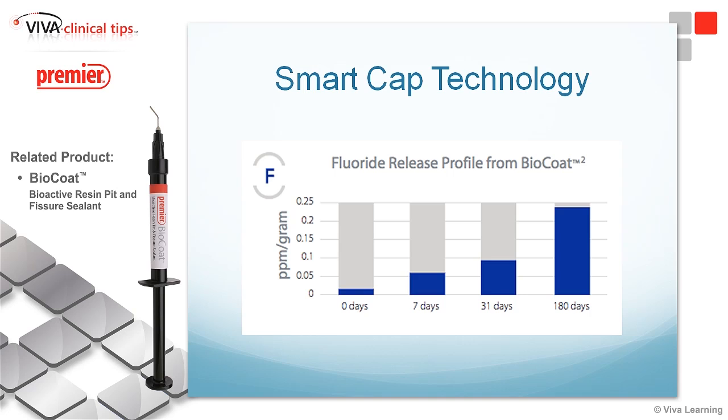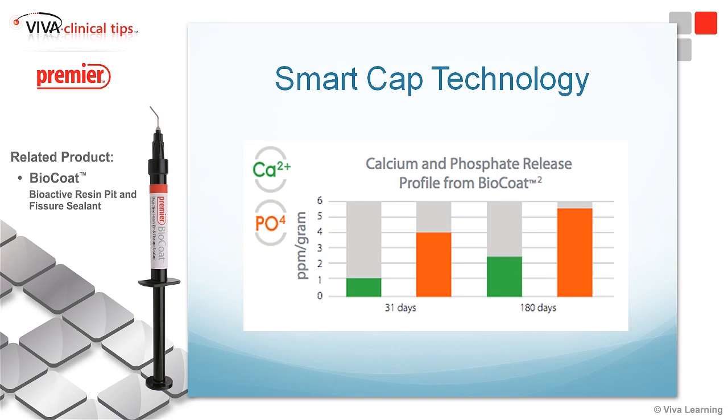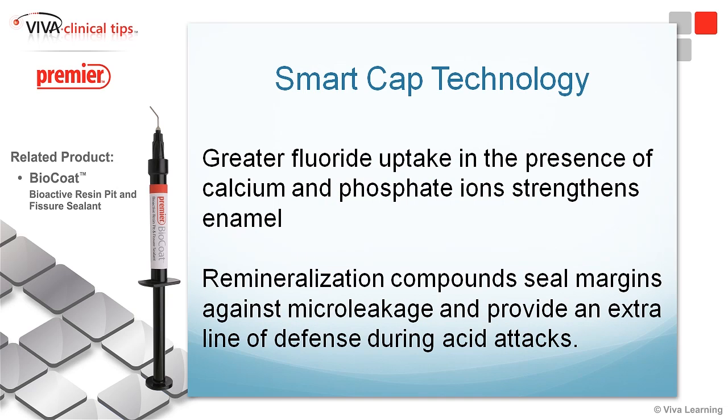Strengthen those teeth as much as we can. Same thing with the calcium and phosphate. So these 3 things work together to basically strengthen the teeth. And we're seeing after 6 months that we get increased calcium and phosphate also into the enamel. So we get greater fluoride uptake in the presence of calcium and phosphate ions. So we get that stronger enamel because we're not just pushing fluoride on it, we're pushing the building blocks of the enamel too.